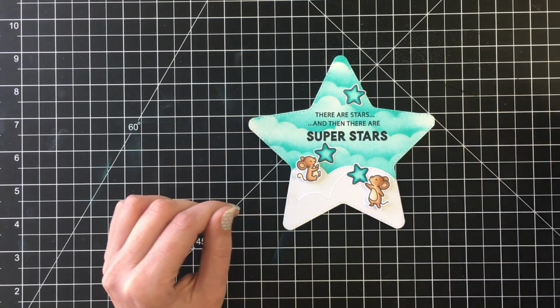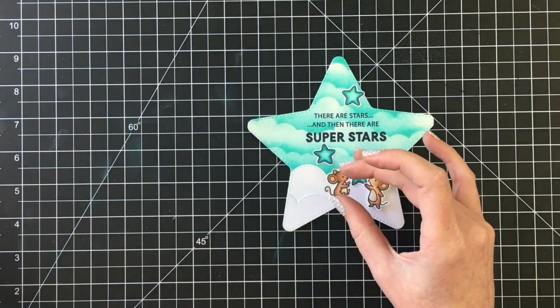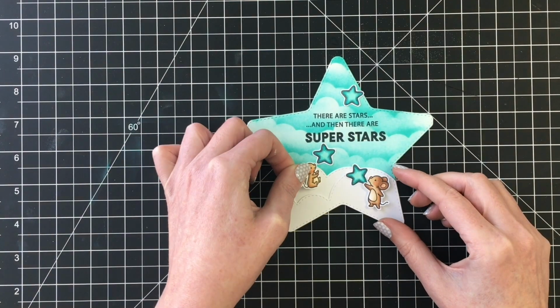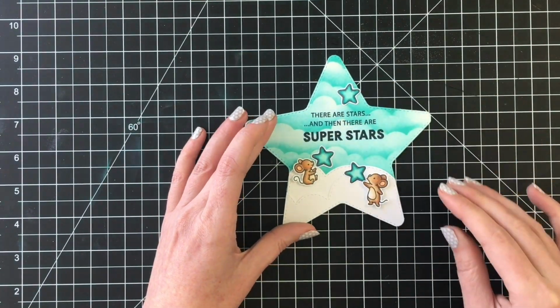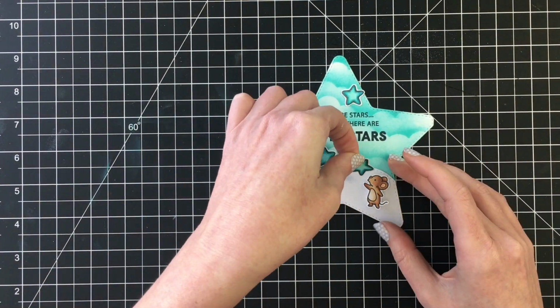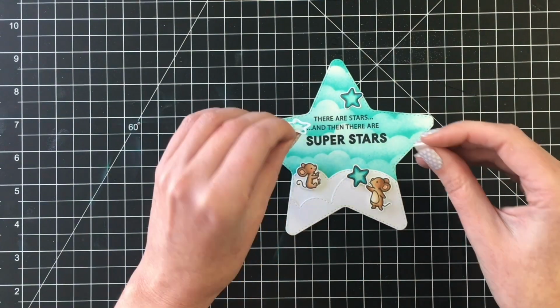So here I am still trying to use that other little mouse, but it just wasn't going to work for this card. So I'm going to stick with the one that comes in the Superstar stamp set. Again, using 3 of these stars that came in the stamp set. I really love the look that these give, just filling out these star-shaped cards.